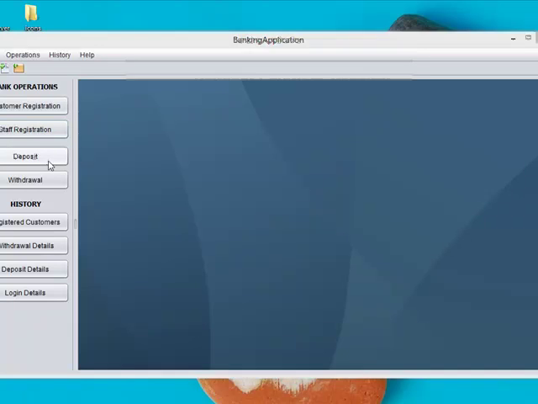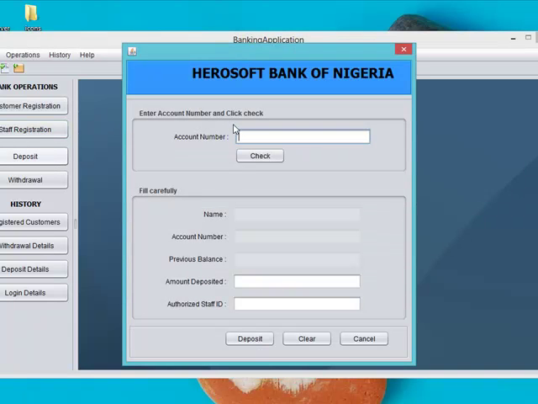Then we have the deposit interface. Now this deposit interface is very simple. Before somebody can deposit, that particular person's name, account number and previous balance must be checked. So once the person supplies his account number here, you can click on check. Then you see the name. These three text fields have been deactivated or disabled.